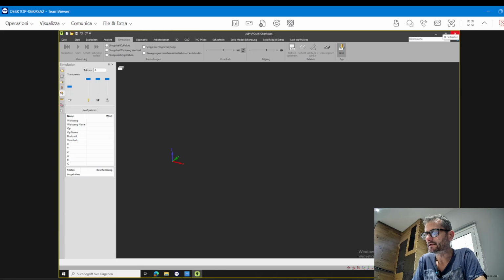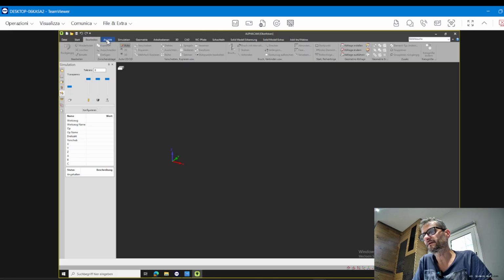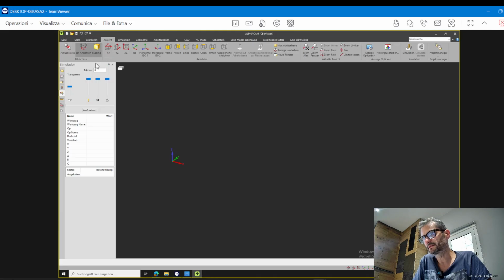Okay, so what is important to know is the view. For example, in this case, you can see the view is in 3D. Why? Because if I go on visualization and I switch off the 3D, you can see on the y-axis and on the x-axis appear the numbers. Otherwise, you have this situation. But we start in this way. So it's like the camera is perpendicular to the table.